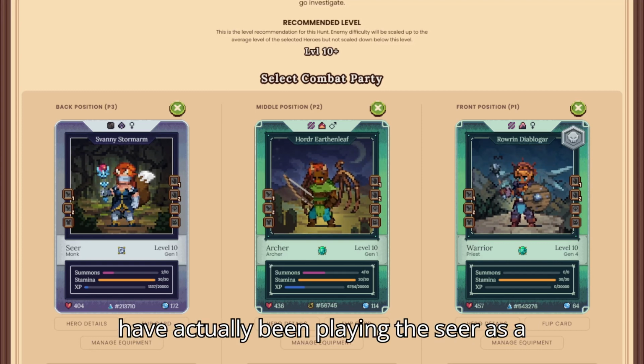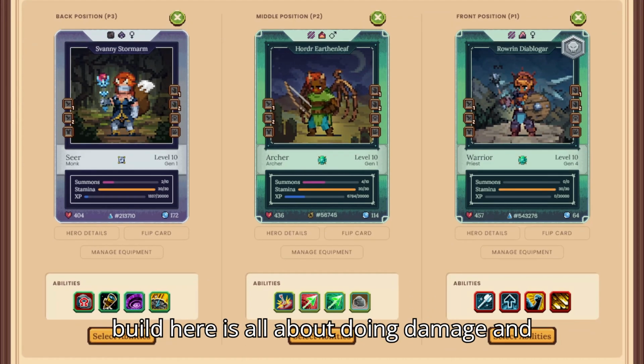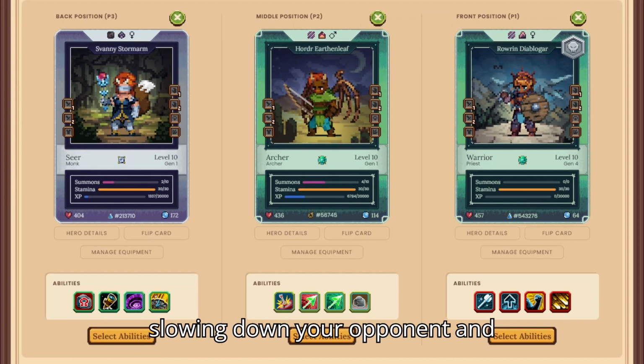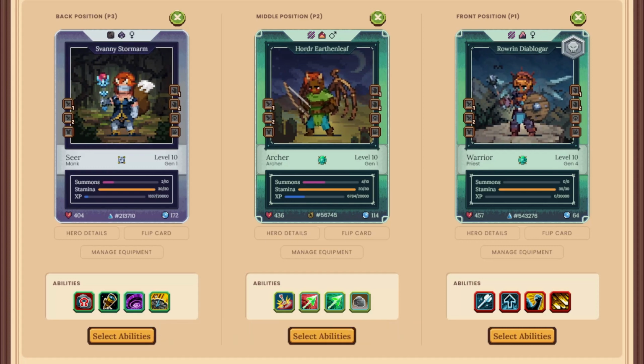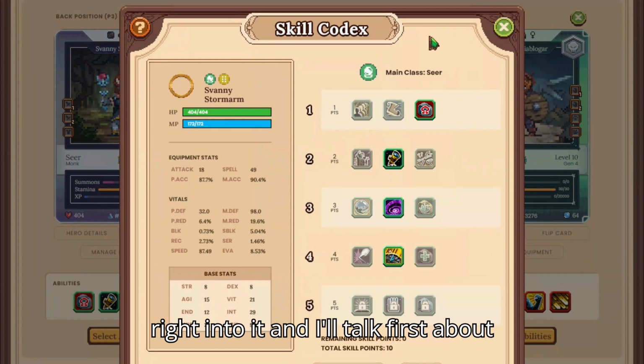So I have actually been playing the Seer as a pure damage class. So you can see my build here is all about doing damage and slowing down your opponent and speeding up your homies. Let's just jump right into it, and I'll talk first about the skills I'm not using.